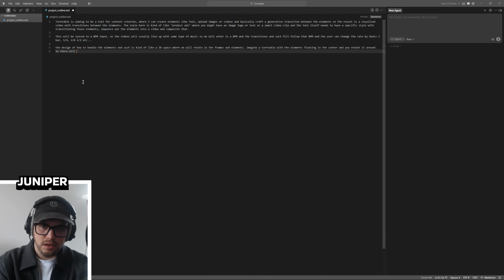So there will be a transition that has this rotated feel, and then the element itself may have its own animation or pop up from there.